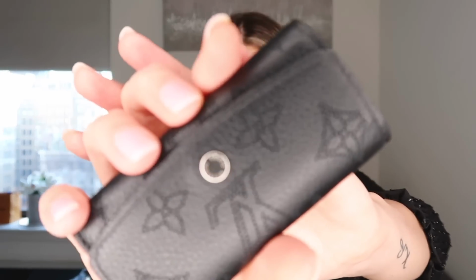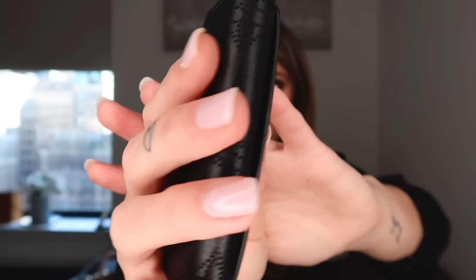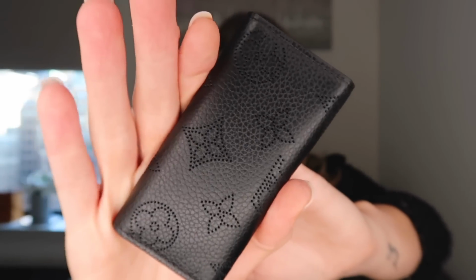Let's see, clay, and let's see, key. I got a new 4-ring key holder because I only have 3 keys and the 6-ring key holder was just not necessary for me. I don't even know the name of this leather, but it's so soft and luxurious. It's got really cool little imprinted dot detailing. I just think it's really cool. So we'll go ahead and fit that in here.